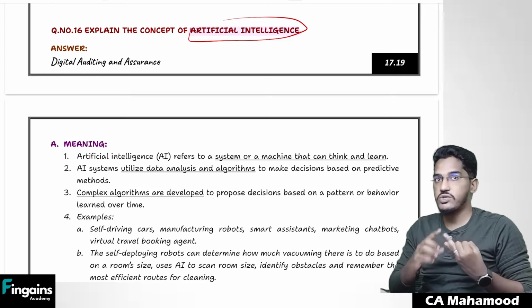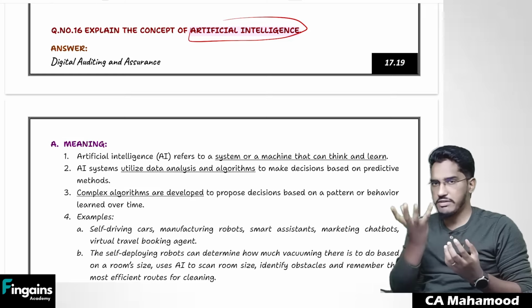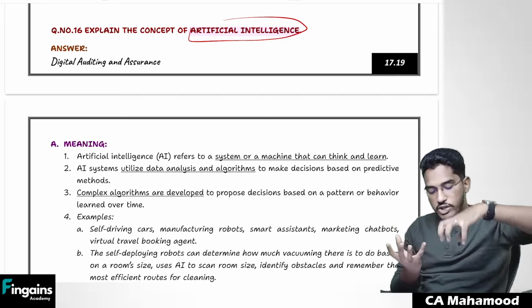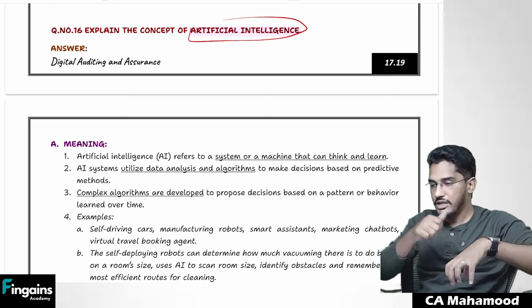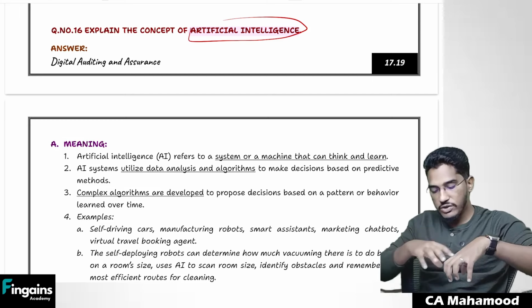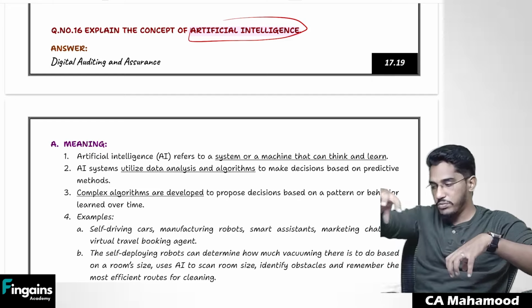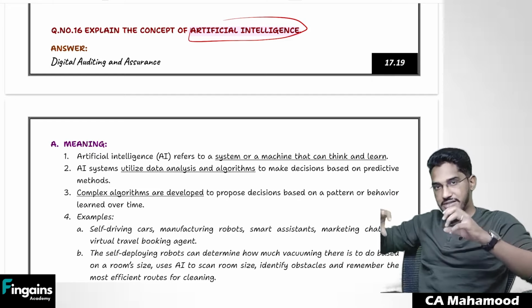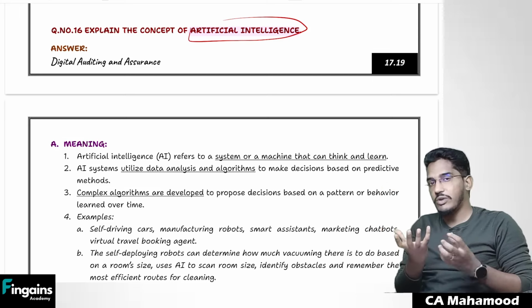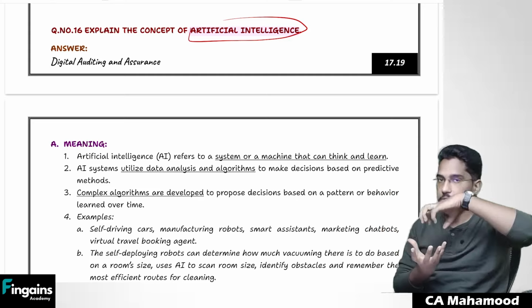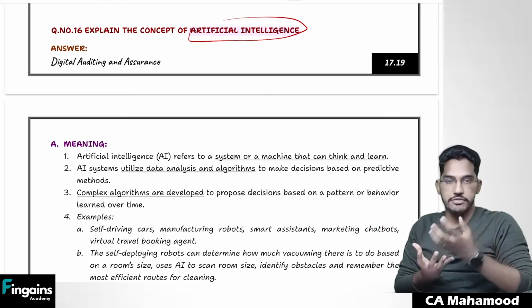Similarly, bots. We have vacuum cleaning bots today. A small device will come. If you place that vacuum cleaning device on the floor and turn it on, you need not attend to it, you just turn it on and leave it. It will go to each and every nook and corner of the room and make sure that by the end it has cleaned the entire room. Now how has that intelligence been incorporated into that bot with the help of artificial intelligence?